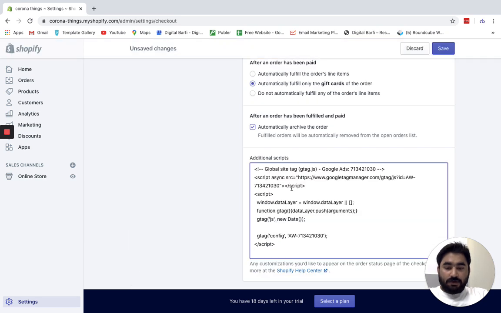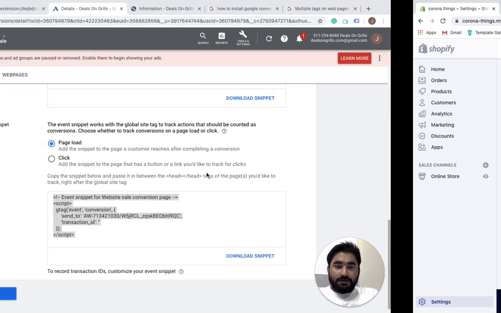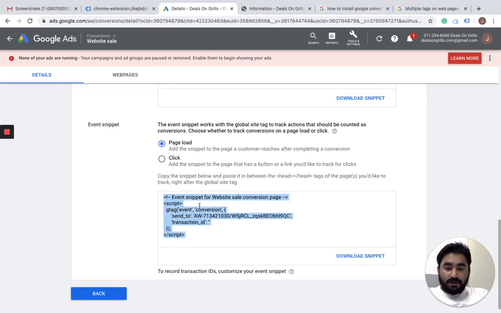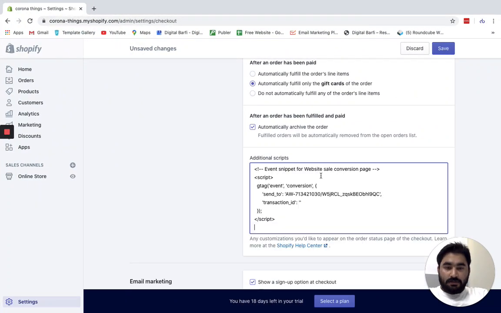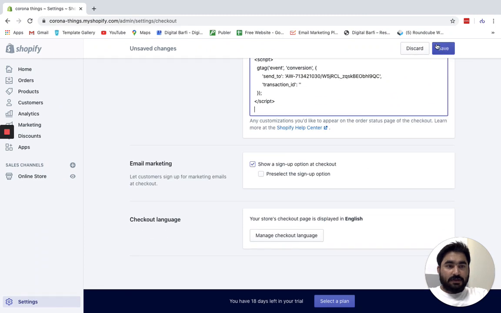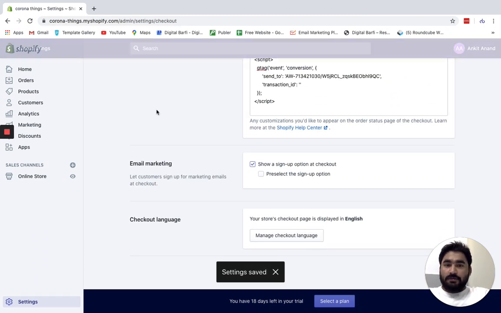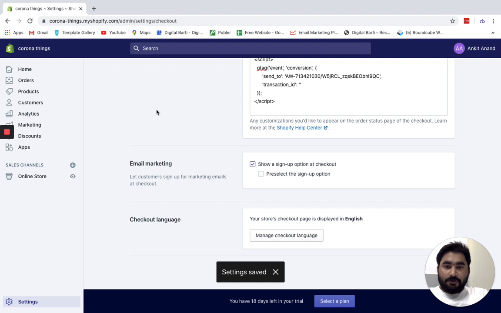You just have to click, copy this and paste it over here, and all set. What Google will do right now is count a conversion as one if someone places an order, checks out, makes the transaction successfully and then sees the thank you page. The thank you page is the last page after someone makes a successful transaction.